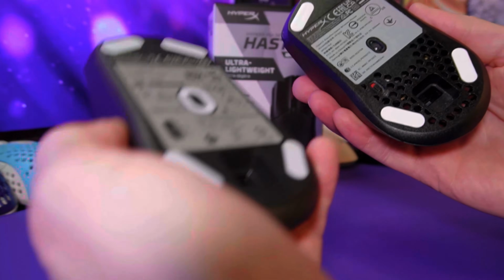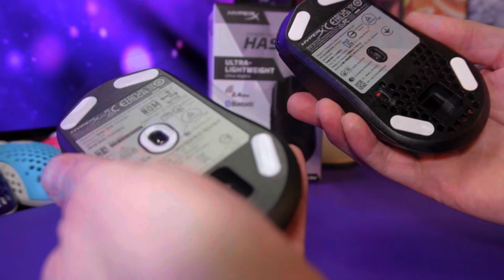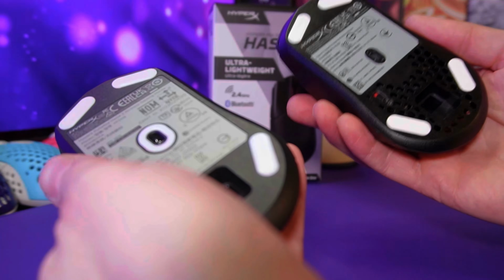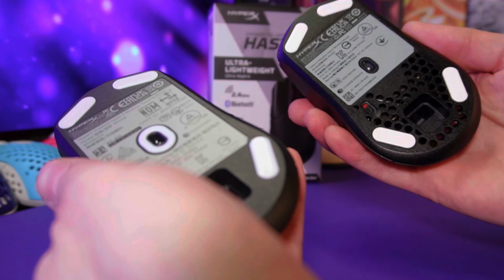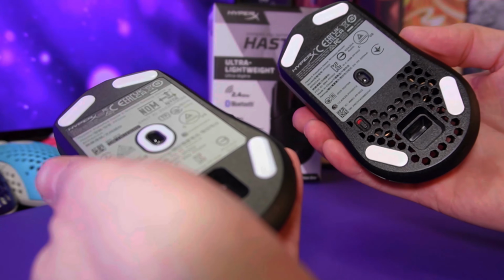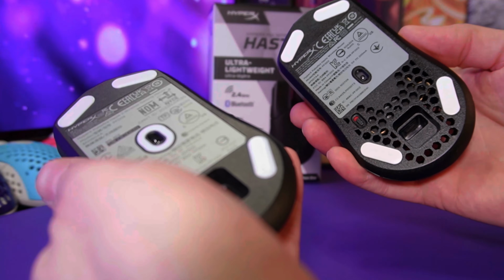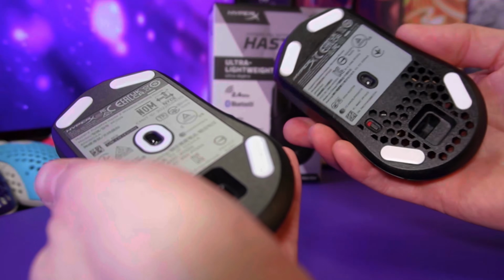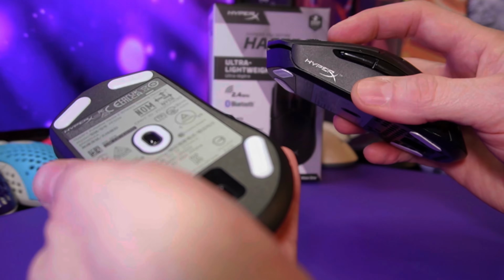Now the other big change, which you can't see physically, is the sensor. So one of the big criticisms of the last Haste wireless was that it sported the 3335 sensor, and last year that was really an outdated sensor. This really should have come out with the 3370 sensor, even though they did do a really good job of implementing that sensor on this mouse.